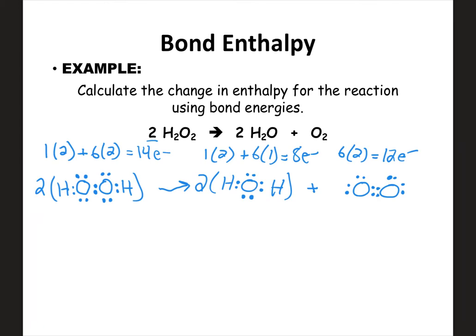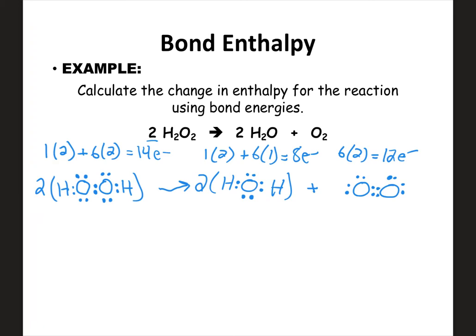All right, so now that we have the dot structures, we need to figure out the broken bonds here and the formed bonds, okay? So just so you realize, you always break on the left side, on the reactant side. So if you're doing a reaction, the left side is where you always break the bonds, and then you rearrange them and you form new substances on the right side, okay? So that's just how a reaction works. You break the bonds in the reactants and you form the bonds in the products.